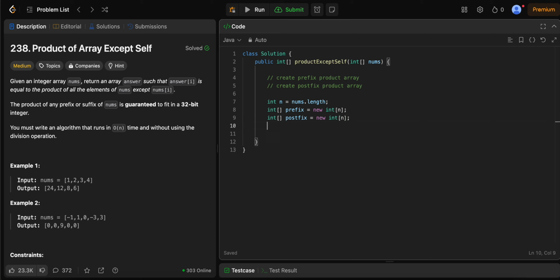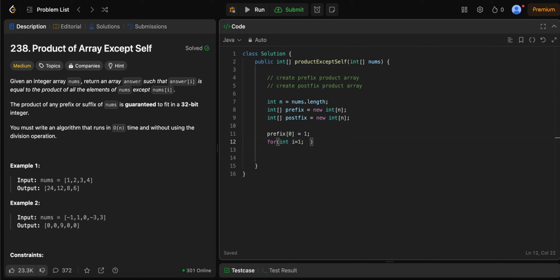Now once they are declared, let's populate the prefix array first. Before that, I'm going to put 1 at the first position of the prefix array. It will make the calculation easy for us. That's why we are doing it.